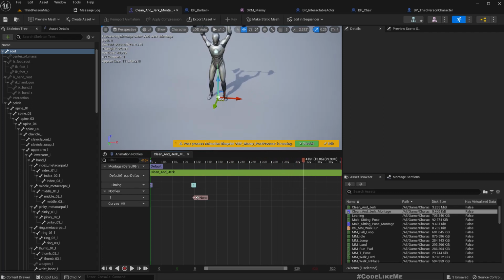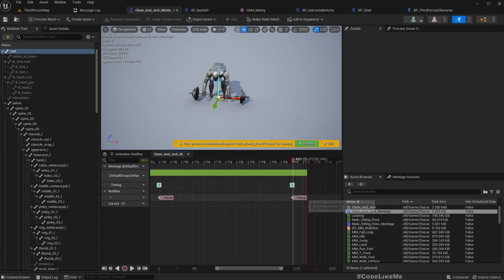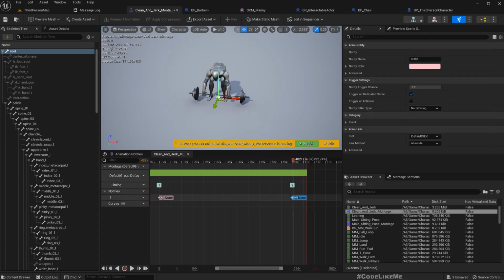And also another notify here. Here the character should release the barbell. So another montage notify. I'll set the name to grab. Wait, did I select the first one? Yeah. And this one, release.